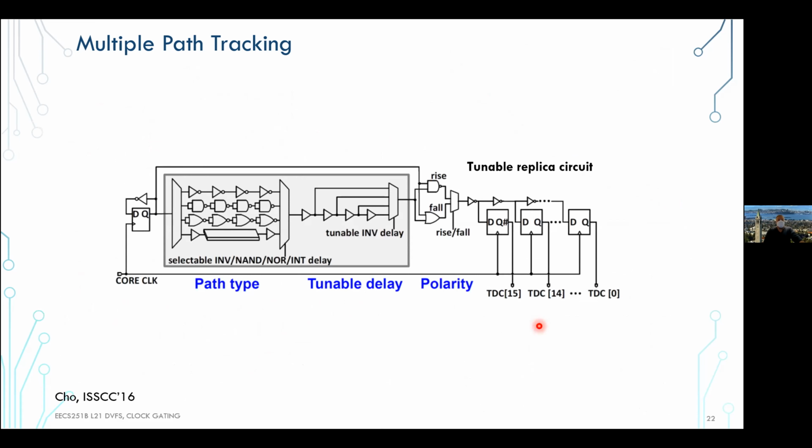Different types of circuitry, again, is something that was done. You see different types of inverters, NAND, NOR, a heavily interconnect dominated one, and a similar kind of tunable delay line with essentially a TDC, so that you can capture or digitize this information. It's very useful to have these as small digital self-contained blocks that you can just sprinkle around your system to be able to figure out what's going on in different power domains.